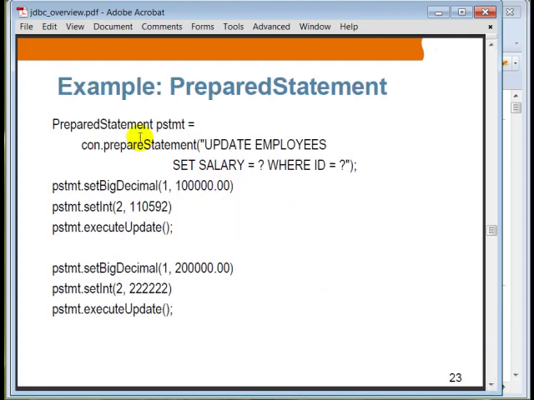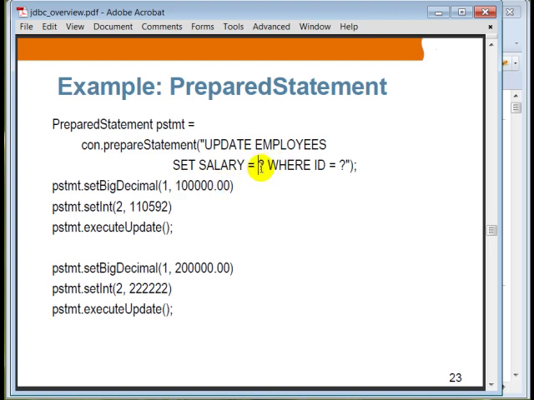So let's say I created a prepared statement from this SQL command. I call the prepare statement method of the connection passing the SQL command, and I get the prepared statement. And then I set the parameters. In this case, we have 2 parameters, right? Salary and the ID. This is the position, and this is the salary information.